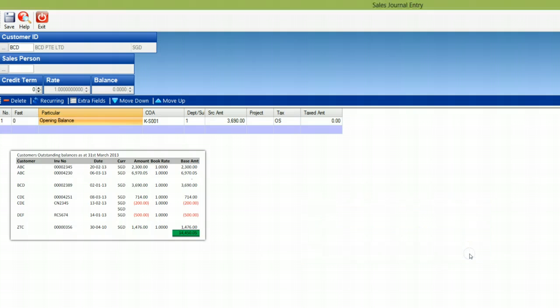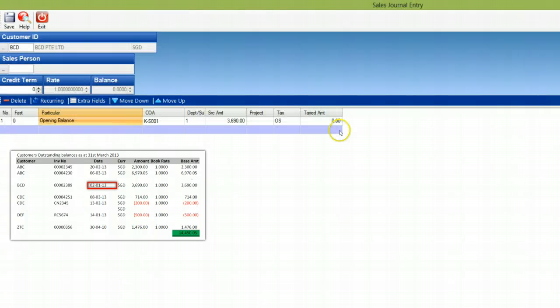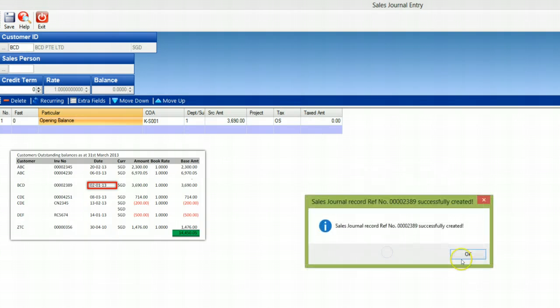The system will check to make sure that all opening balance falls on or before 31st March 2013 that is set earlier in the financial period setting. We will now enter the correct invoice date. Click Save. Print later.